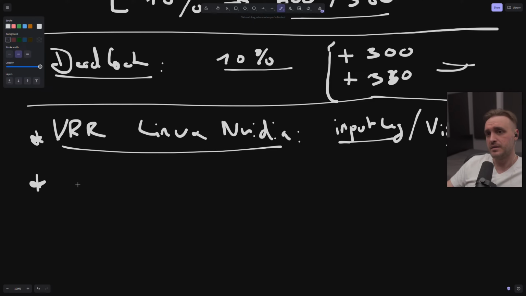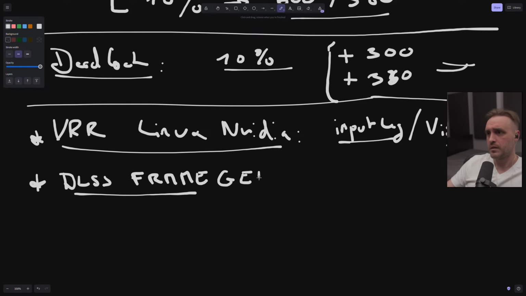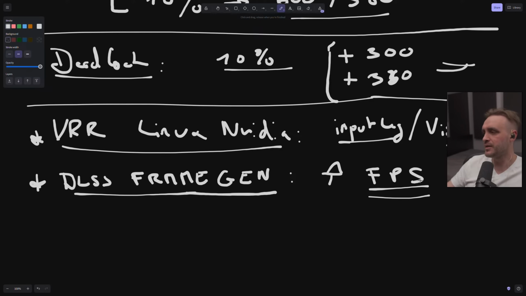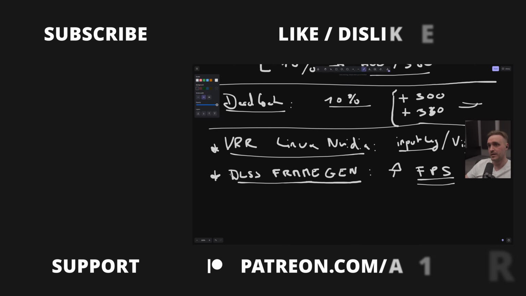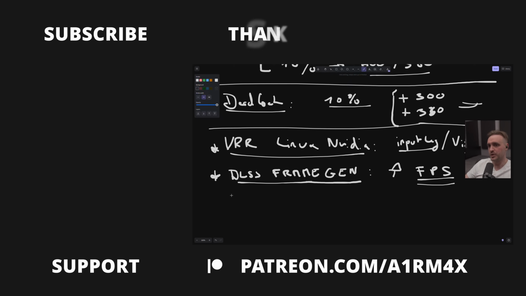And we're gonna have DLSS frame gen. I know it's being worked on right now. It is being worked on, chat. DLSS frame gen is happening. So this is gonna give a big boost in FPS. Okay, you will still be under Windows, but if you have those two already, you're gonna feel way, way better. You just need to be patient. That's all.